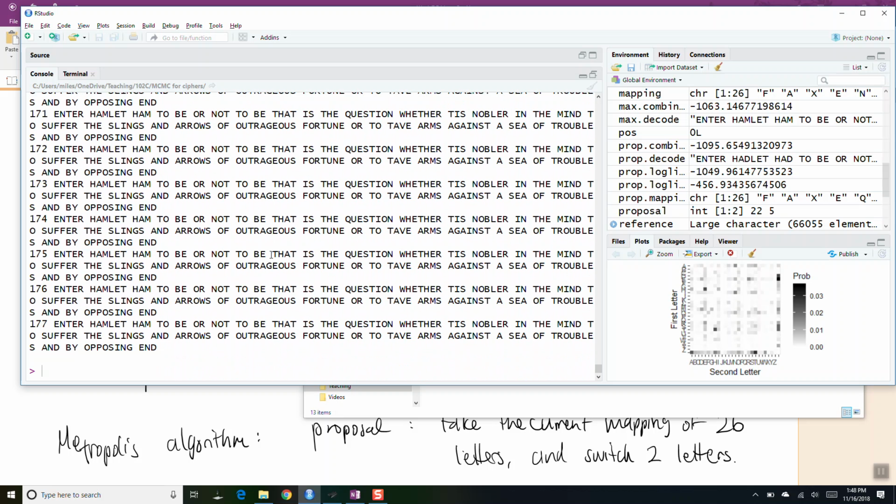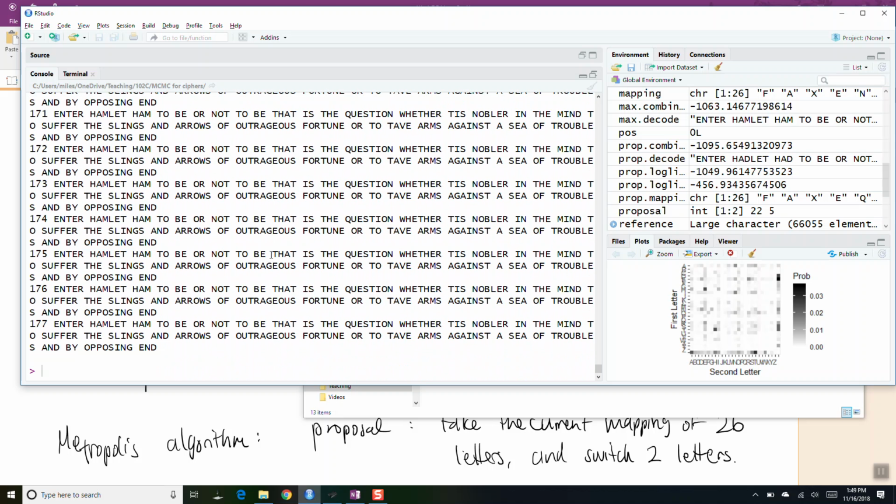So, if you think about it, okay, the true distribution, if we think about all the possible values of our decoder, we said there were 26 factorial of them, right? And that's just way too many to try to evaluate. And we don't even know what the actual PDF looks like. But because we can say it's going to be proportional to our likelihood, we didn't have to bother figuring out the actual PDF. We just say it's proportional to this likelihood. And then the Metropolis algorithm says you don't have to do all 26 factorial. Just start somewhere, and the Metropolis algorithm takes incremental steps that favor getting better.